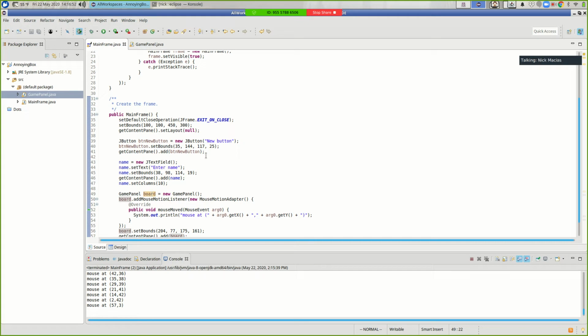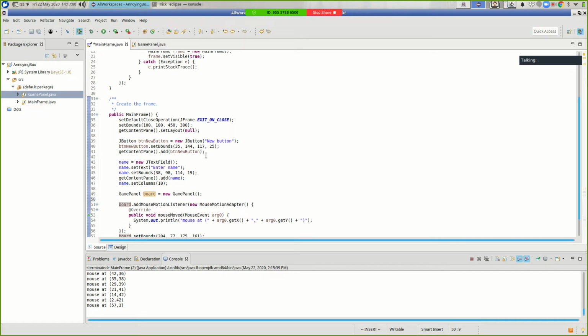So here's a trick we can do. And you do this once, say after you create the game panel. We can save the creator's identity in this created object. Okay, so I'm going to do something like this. I'm going to say board dot save parent, and I want to send the ID, right, the object that is the parent, that is me, right, which is where the keyword this comes in.